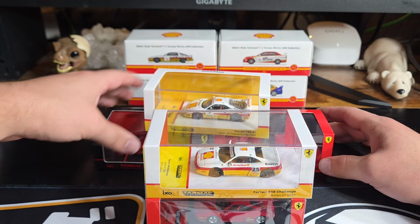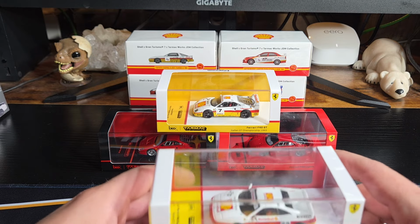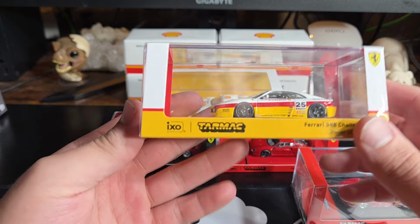I don't think either of those F40s are technically like presentation versions of the Le Mans car, but they kind of fit the vibe either way. So I'm happy to get this one in.